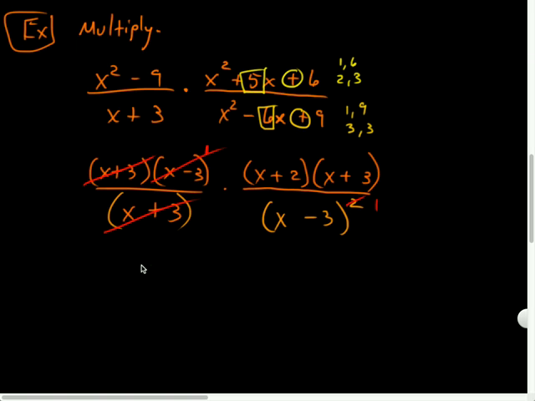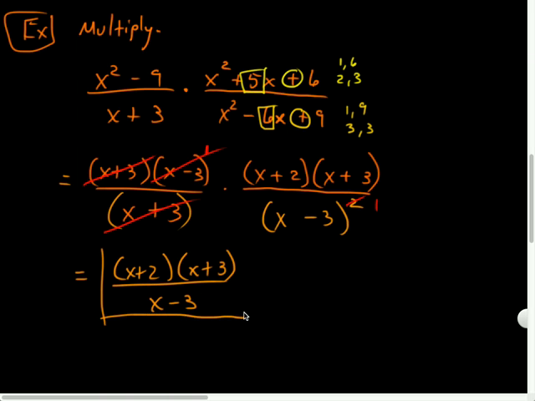So let's see. My final answer, I guess I can put some equal signs in there. It looks like I've got x plus 2 times x plus 3 all over 1, and x minus 3 is hanging out. And if I wanted, I could put parentheses around it, although I don't have to, since it's the only expression in the denominator. And if you wanted, you could multiply out the top again, but forget it. I'd prefer you leave these factored. I find that more valuable information can be gathered from them when they're in that state. So yeah, there's that. Good stuff.